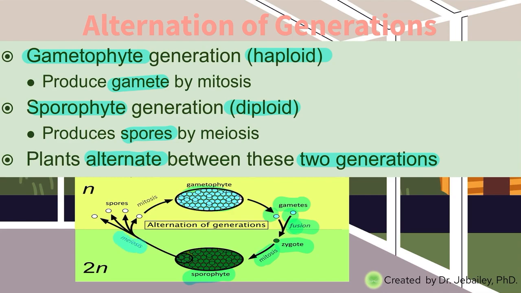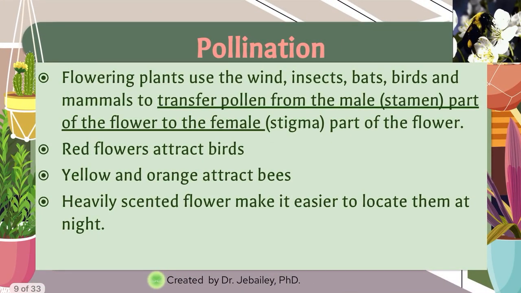And then sporophytes go through meiosis, and these spores now go through mitosis and they become gametophytes, and they keep going. Of course, remember that spores are always haploid, and gametophyte is always haploid, and sporophyte is always diploid. This is the maximum you need to know about these two generations. So sometimes plants work with gametes, and sometimes the plants work with spores. Now let's talk about pollination.